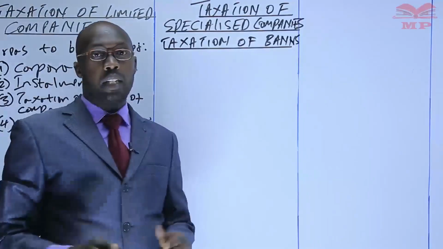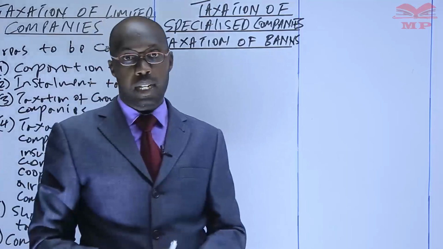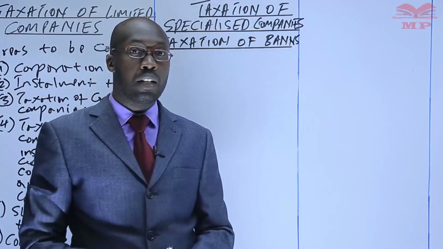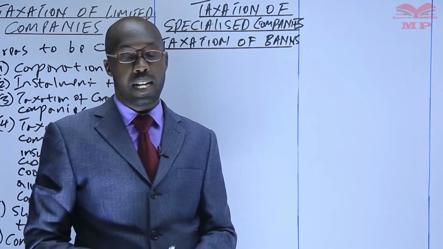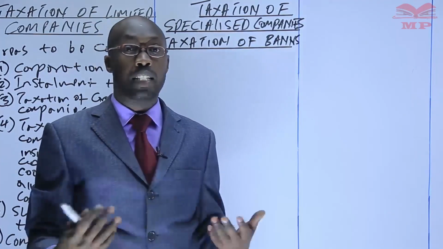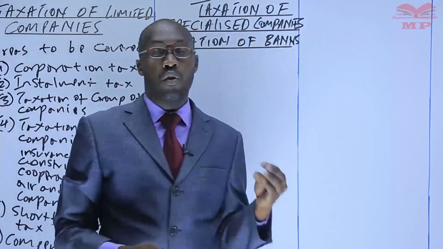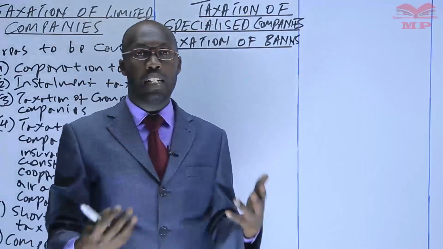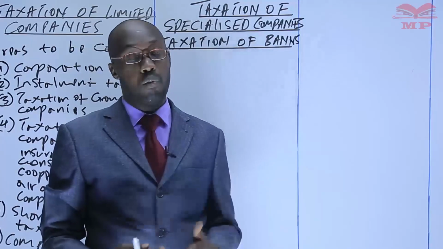Now, in the taxation of the bank, generally we ask ourselves, what is a bank? A bank is usually considered to be a financial institution that normally accepts deposits from customers. So customers who have excess money can go deposit their money in a bank. And for those people who normally have deficits, for example, they need money and they don't have it, they can go to a bank and borrow one.